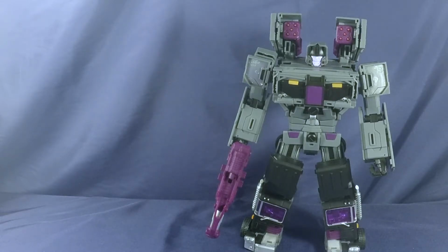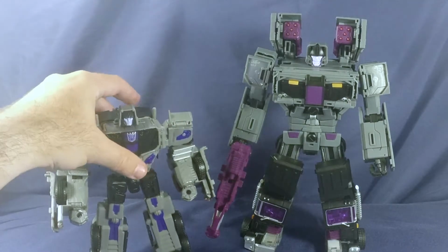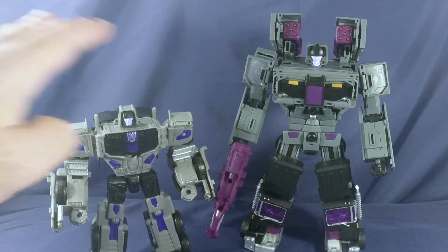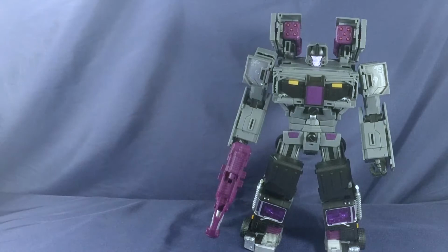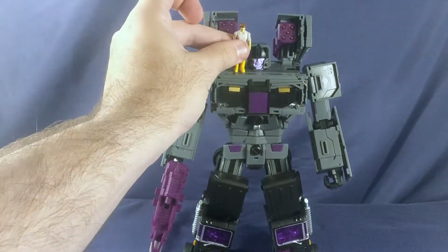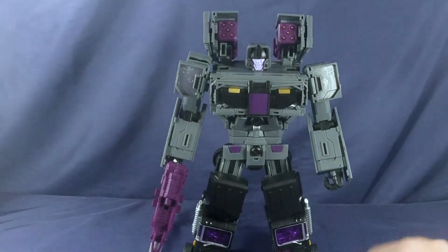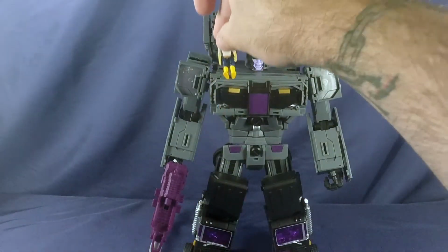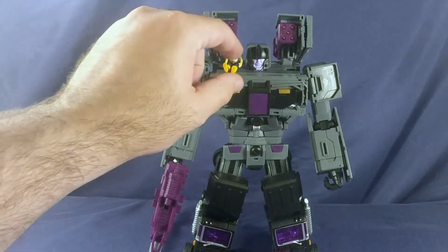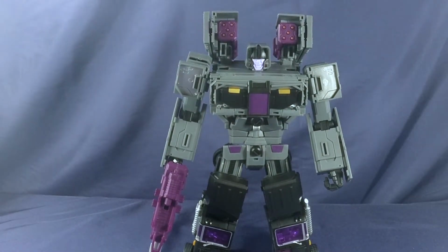And Combiner Wars Menasor, or Motormaster, there you go. Yeah, just unbelievable. And for one last comparison, here he is with MP-10 Spike. I don't even know if I can, here, let's get him sitting. He's kind of sitting up there. There you go. I don't know why that's so funny. That's just funny to me. So yeah, there he is.